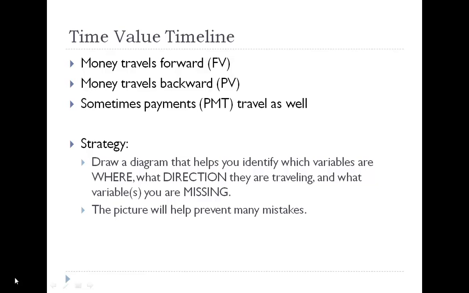One of the most effective things that you can do as you study time value of money is to get into the habit of drawing a diagram of what is going on. It can be very helpful to try to draw a picture to help illustrate whether the money is traveling forwards in time or coming backwards in time. Identify which variables you already know, and then you can very easily identify the variables that we don't yet know, and that helps us to understand what we're trying to solve, which equations we need to use, those types of things.